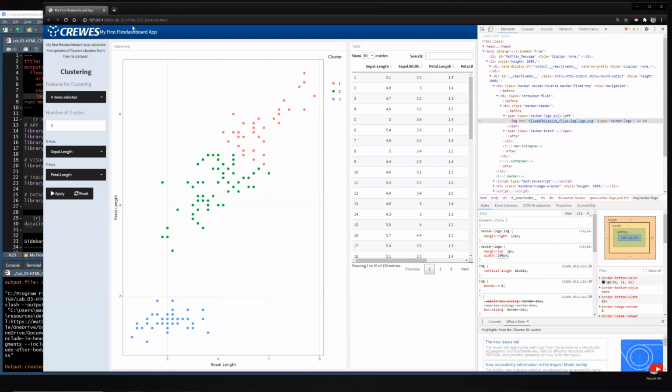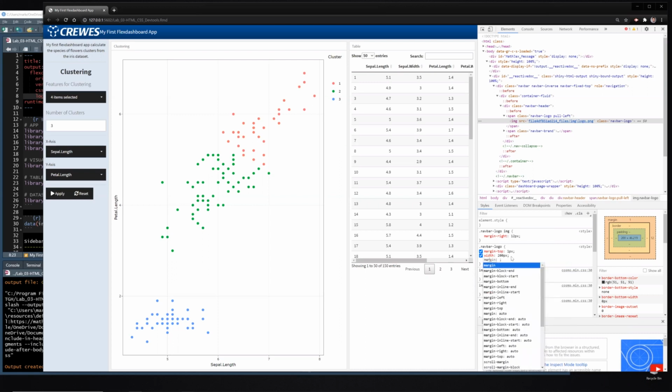But also you see that the header of our app is too close to the image, to our logo. So we can include another property in here, which could be the margin right. So we're going to change how much margin you're going to have on this image. And let's say 25 pixels. So now we have the logo a little more distant, the header distance to the logo.